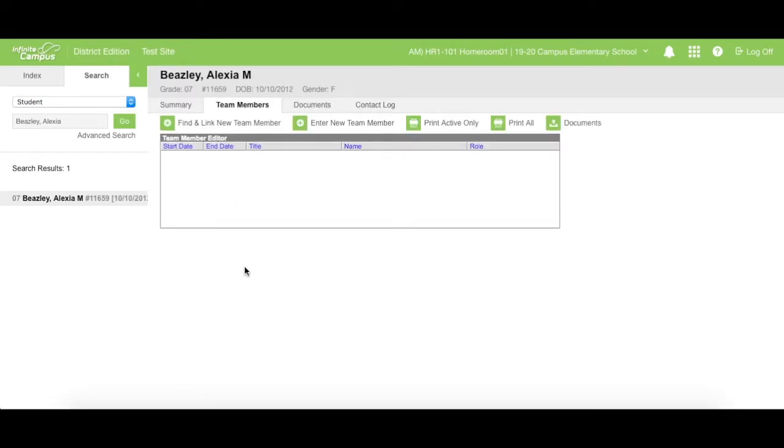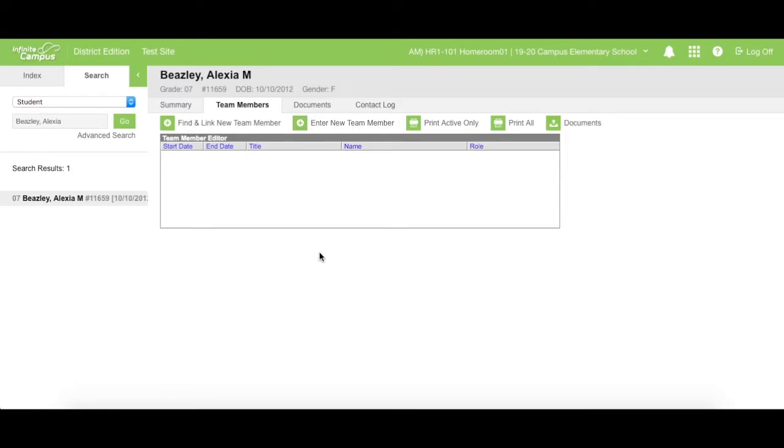Users can document team members one of two ways: for team members who are district employees or who are linked to the student via their household in the student information system, we will use the Find and Link New Team Member button. For other team members, we will use the Enter New Team Member button. We will review both methods in this section of the video.